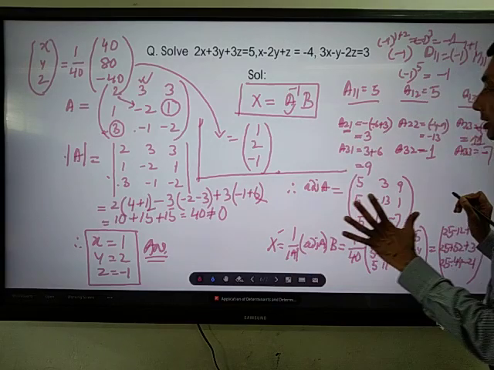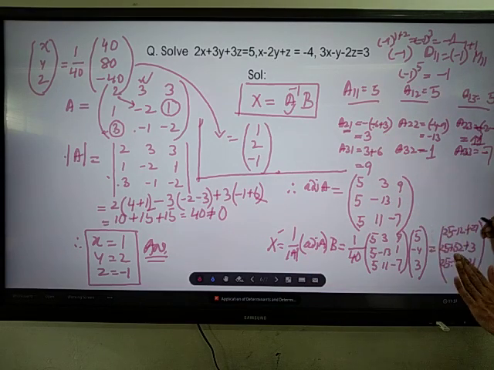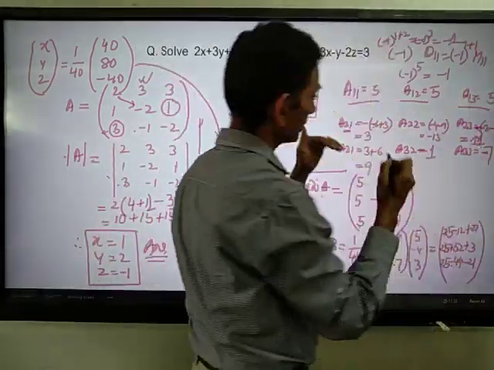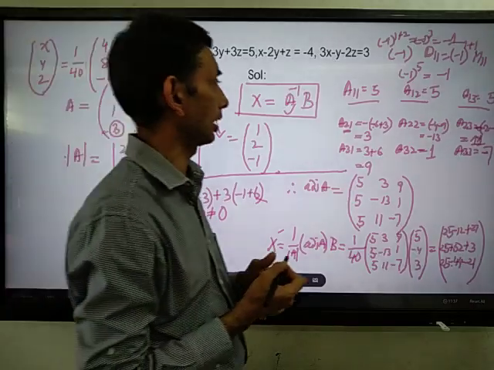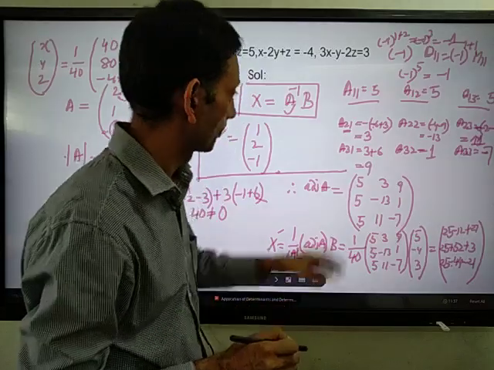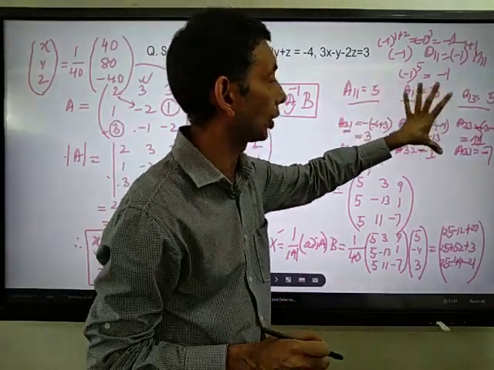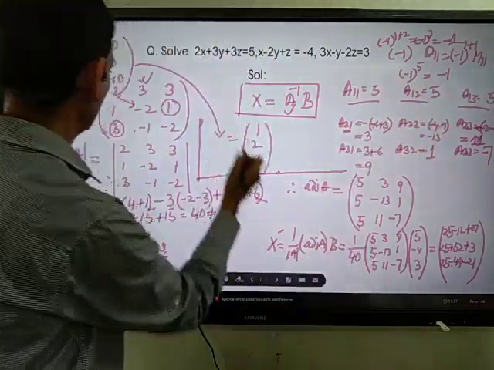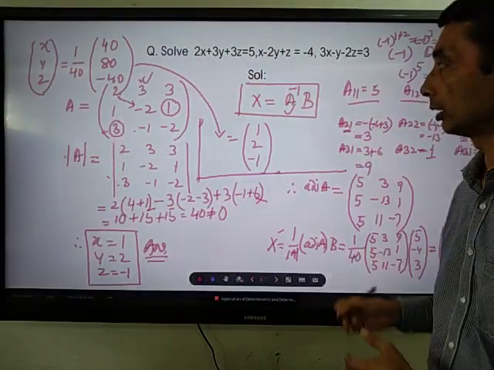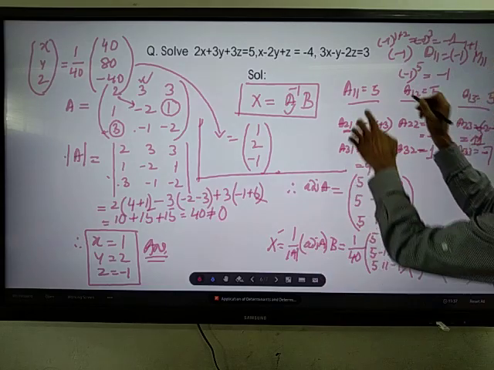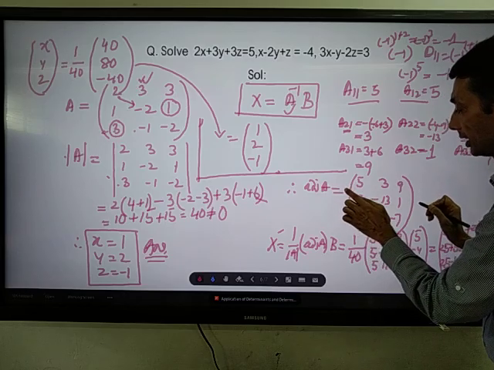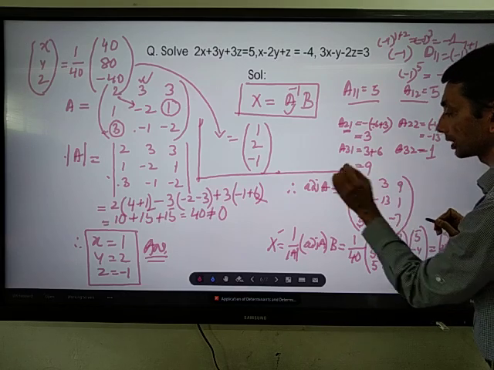Okay, so here what method are we applying? We are calculating all the 9 cofactors together, A11, A12, A13. This is also a very simple method, and it is suggested by NCERT books. First you calculate all 9 cofactors separately. Slowly, when you get used to solving questions like these, instead of calculating all the 9 cofactors separately, you can calculate the adjoint of A first. You can write the adjoint of A.